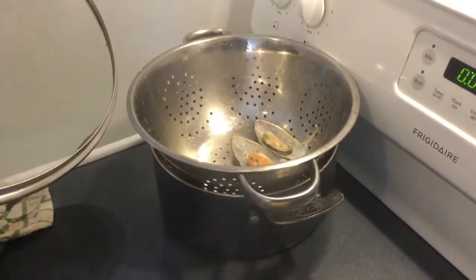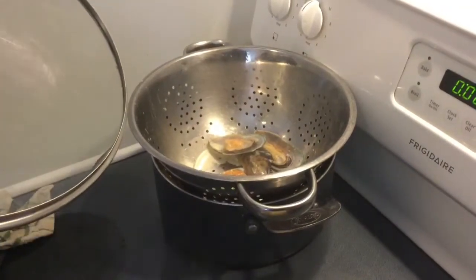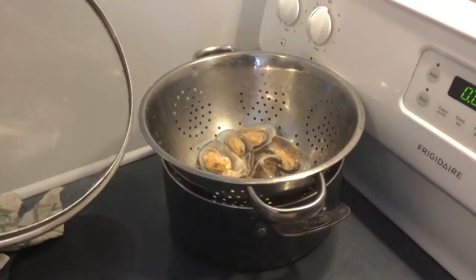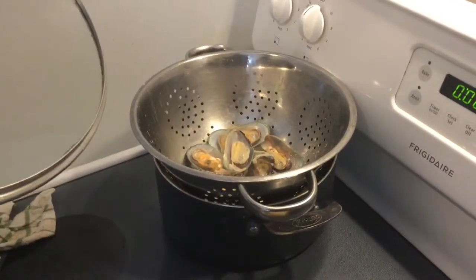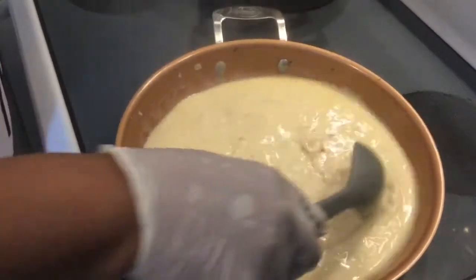All right. Go ahead and put you over here out of the swimming pool. Take you out of the swimming pool. But we're gonna add everything back in. I just want the sauce to thicken up a little bit because I don't want to overcook the mussels. Ooh. Oh, the cream looking good. It's reducing.